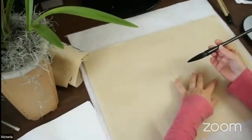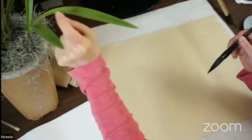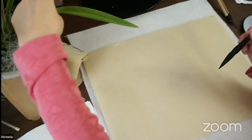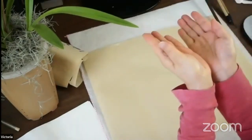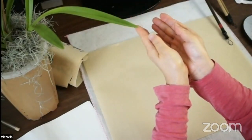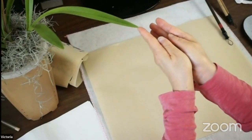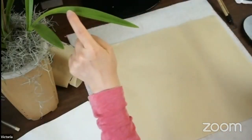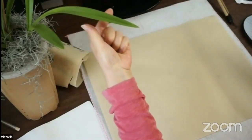So we do lots of ink only. We do the leaves first kind of closed, then open, then totally open. Why are the leaves so strong? Also the shape: from some perspective, you see the leaf in a little bit of a V shape. When it starts from the root, the V is still very close, and then becomes a big V, opened. Especially with this kind of orchid, it's very wide here. So do this.